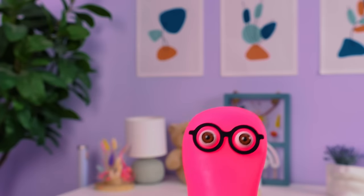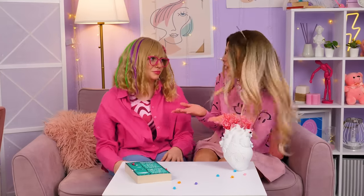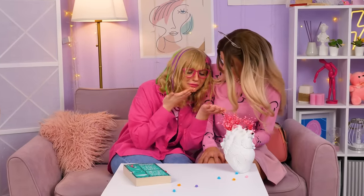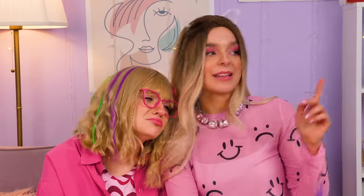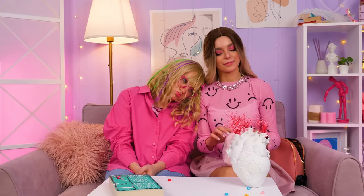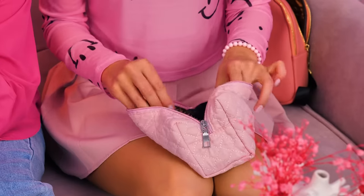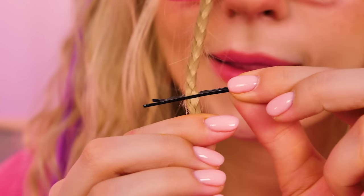Truce, truce. I didn't do it on purpose. I'm sorry. What's going on here? Are you ready for the party? My only beautiful bracelet was torn. Don't worry, I have a great idea. Sammy, fetch the makeup bag. There you go. I know what we'll do — we'll use the torn bracelet for the benefit of your image. We need bobby pins. Remember when we saw how a girl put beads in her braids? I also said that I wanted the same. Now I can do that. First goes a bobby pin.